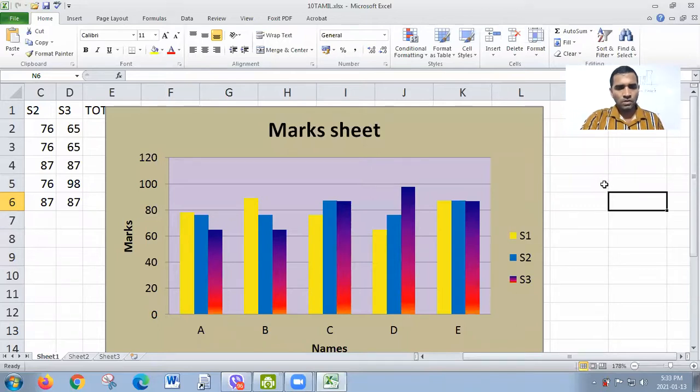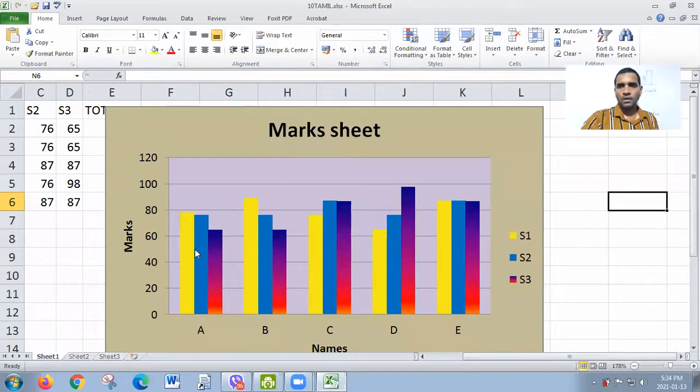Because you know, when it comes to a chart, selecting the right chart is very important. At the same time, it should be attractive. Then only people pay attention. If the chart is not attractive, then people never pay attention. It doesn't matter whether you create a chart for pasting on the wall or printing in a book or whatever, right? So it must be very attractive. That's why I spend some time in decorating.